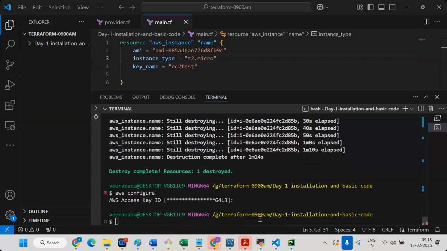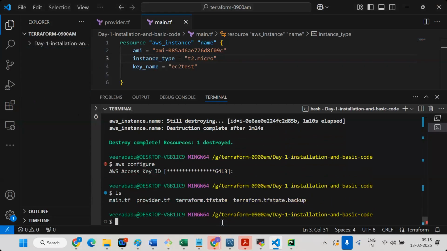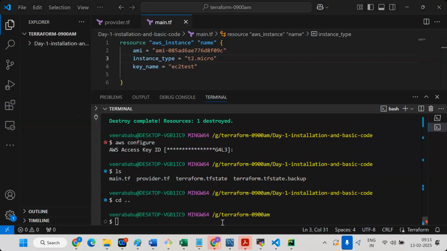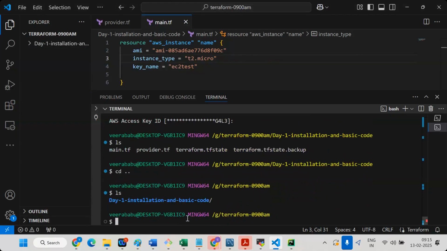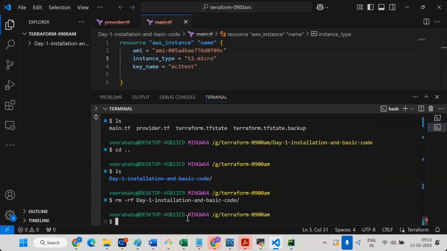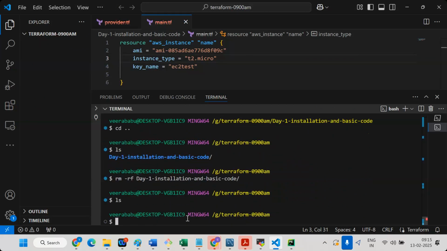ls, so rm -rf day one. This is my working directory, my local working directory. Here I'm going to clone.